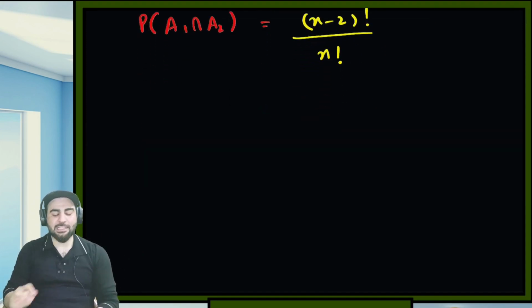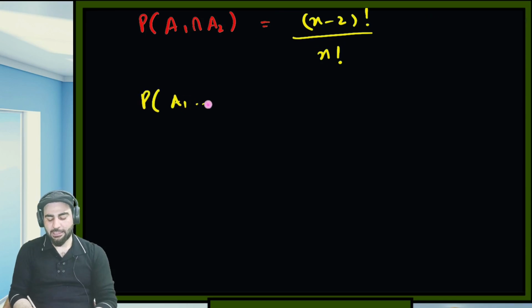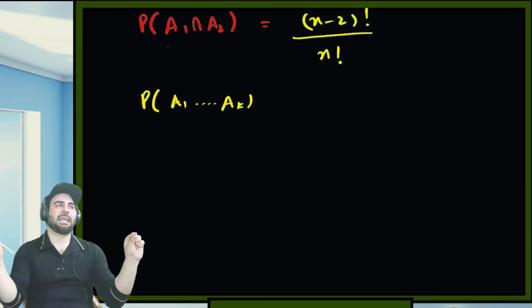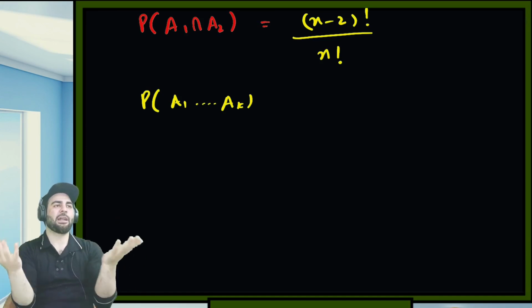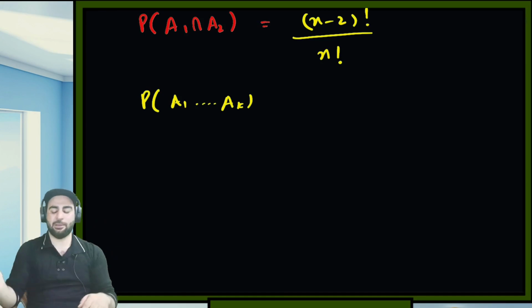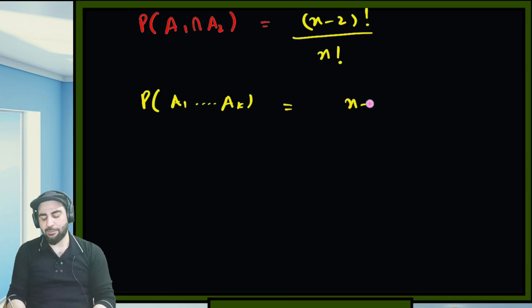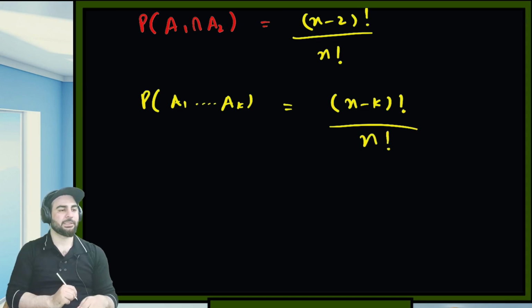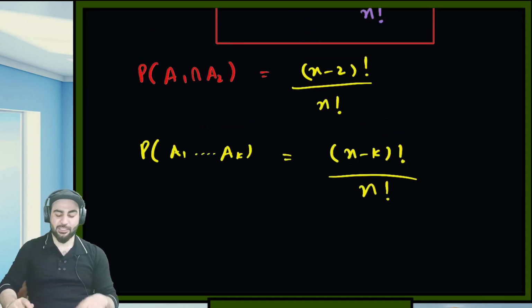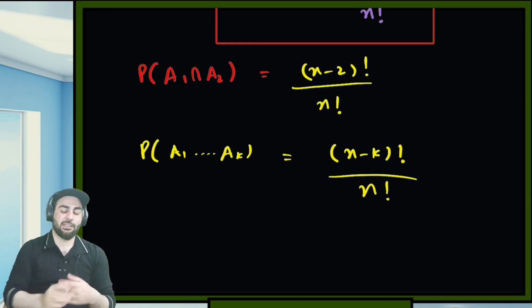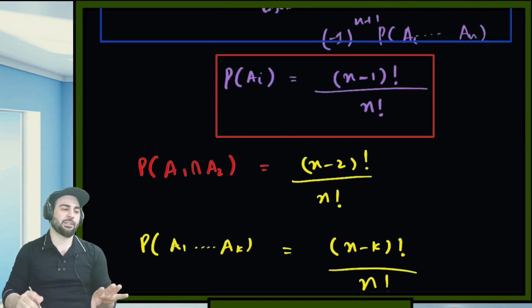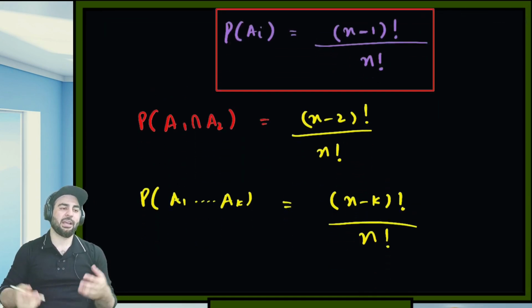Now generalize it for k cards: the probability of A1 intersection, let's suppose till Ak, any k cards. What this is saying is, take k cards, fix them in place. Now you are left with n minus k cards, arrange them in any possible way. So the probability of this is n minus k factorial divided by n factorial. I hope you people also agree on this, because these are the terms that get used in the formula. The first thing used is these individual terms, then we have these intersections, and we can directly see there is a pattern.